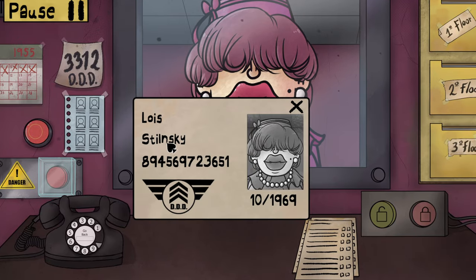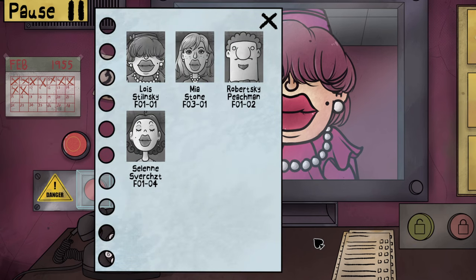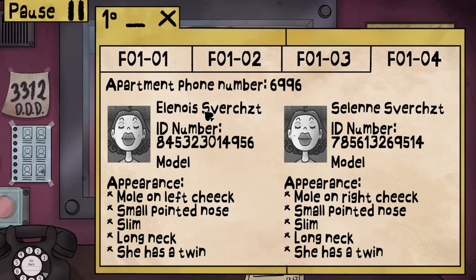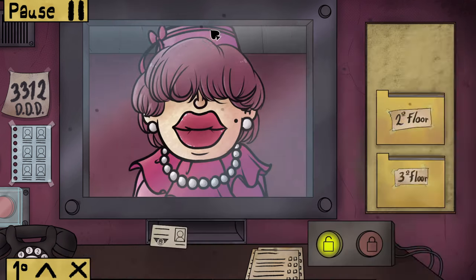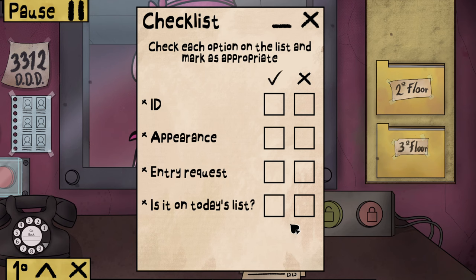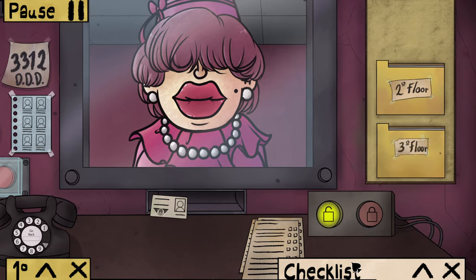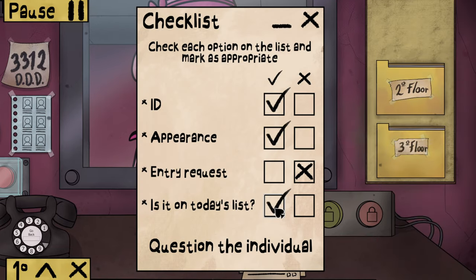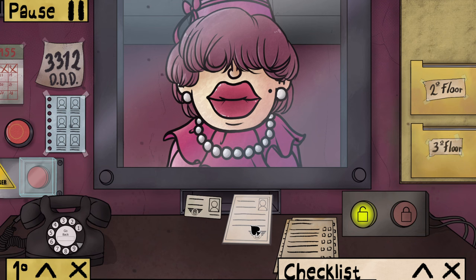Right, Lois Stilinski. 69, so it's in date. She is meant to be here, so she's floor one, apartment one. Right, big lips, mole on left cheek, round face, short hair. Let's check it's on the left cheek. It is. So her ID's right, appearance right. She doesn't have an entry request, but she is on the list. Question the individual. Yeah, let me see your entry. I keep telling you guys, in this climate with doppelgangers wanting to rip your face off and impersonate you, you should be giving me this all at the one time.